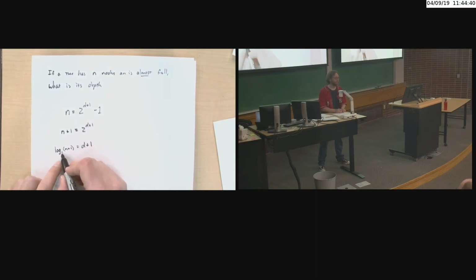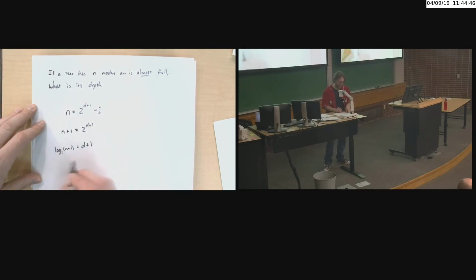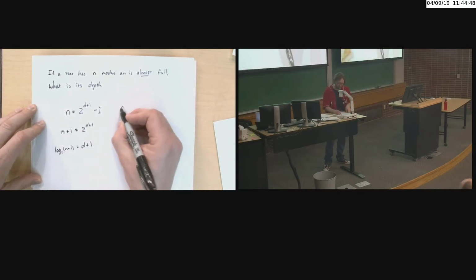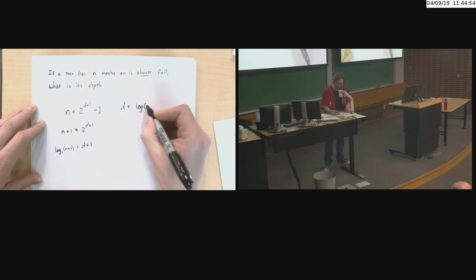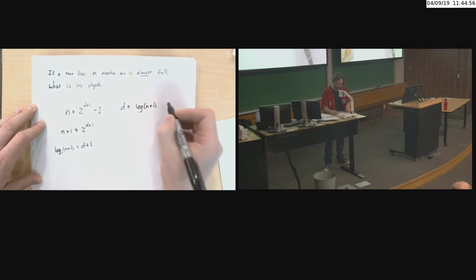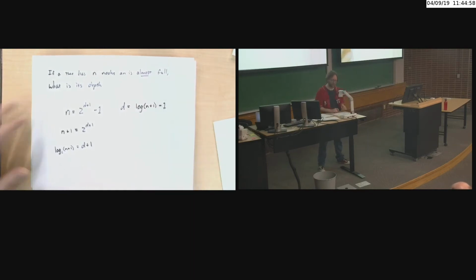And again, remember, we don't care about bases. We won't write it at least. So if I take 1 onto the other side, then my answer is going to be d is equal to log, and I won't write the base here anymore, of n plus 1, minus 1. Now, what's the most significant term here?